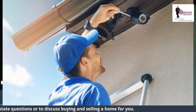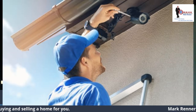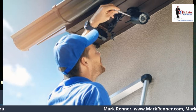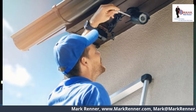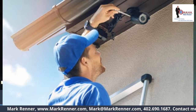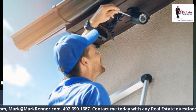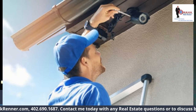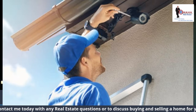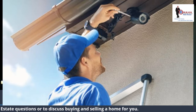Your home is your castle. This means that your family and you should feel safe there. Although you may not have a moat or a drawbridge, you can make sure your home is safe and secure with various home security strategies. Many of these strategies are inexpensive and easy for anyone to implement. While your needs will vary based on the type of home you own in your neighborhood, the following home security tips are some that you should consider.